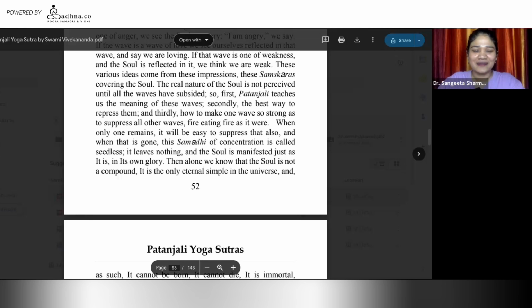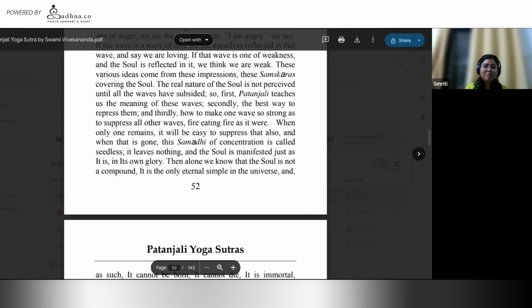Hi, Sangeeta ji. Thank you for the wonderful lecture yesterday and today as well. I'm thoroughly enjoying it, even though I'm not following everything because I'm a noob. I haven't studied any of this before. But what is striking is the structure. It's so process driven that it makes the word process driven no longer a new thing. It was a very old thing in this country, and that's really amazing.